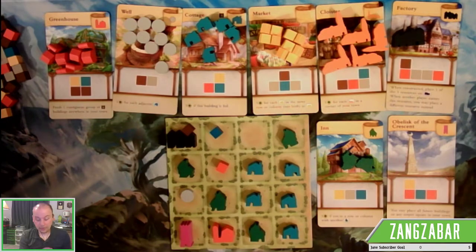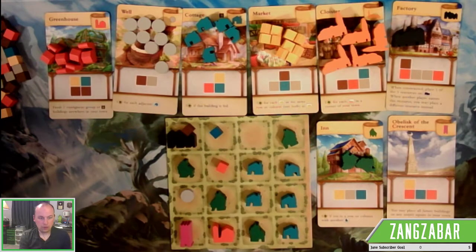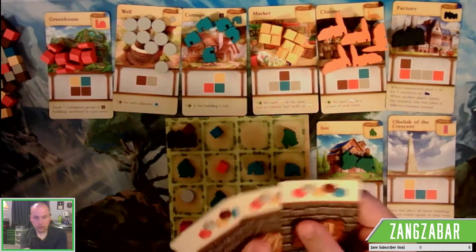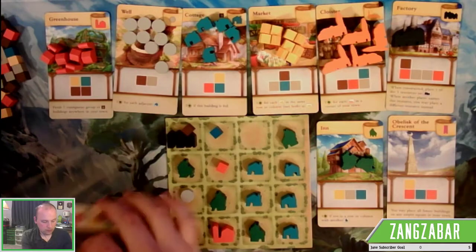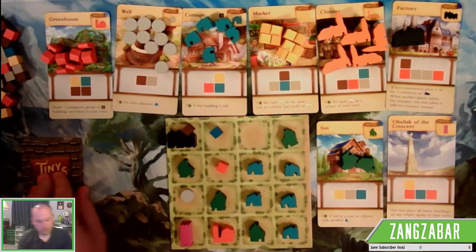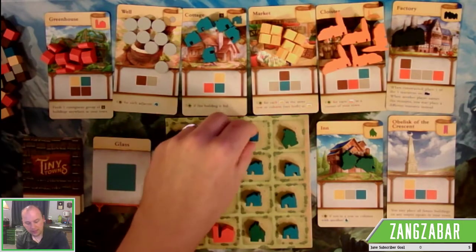I need either, to complete this last cottage here, I either need a wood or a grain, because the wood counts as wild for me because of my factory. You can see right here. So I'm hoping for a wood or a grain. All right. So again, 1, 2, 3, 4, 5 comes off. And let's see what we got. A glass. Bummer. Okay. Well, that ends that.